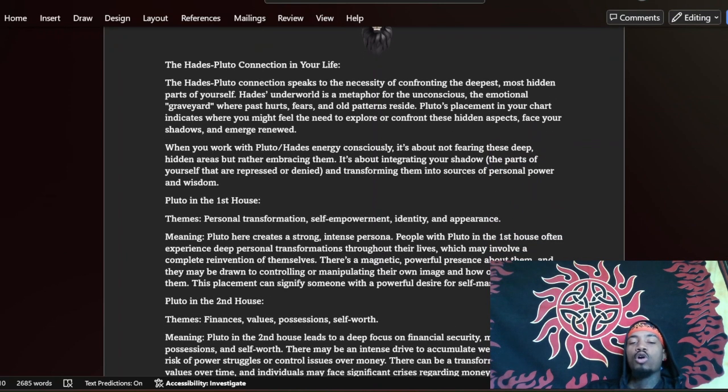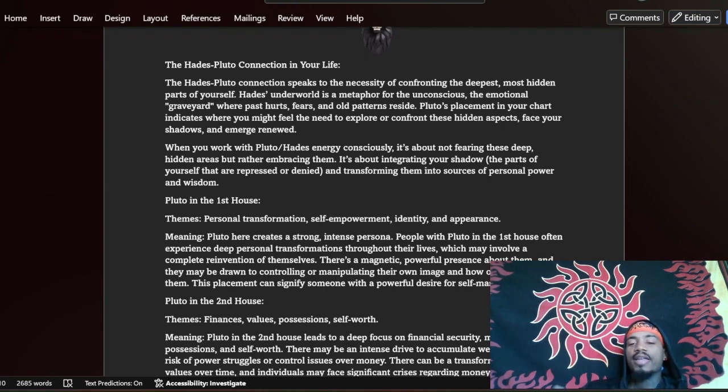So now, Pluto in the first house. Now, the themes, and I made sure that I tried to get, you know what I'm talking about, this is a general thing because you got to remember, Pluto can be in different signs, some Libra, some Scorpio, depending on how old you is. I think some is Sagittarius, some stuff like that. And then the Pluto in the divisional charts in Vedic astrology, like the D9 and D60, I also use them there as well. I know it ain't in no ancient text, but I'm about revolutionizing this ancient science too to fit our more modern structures.